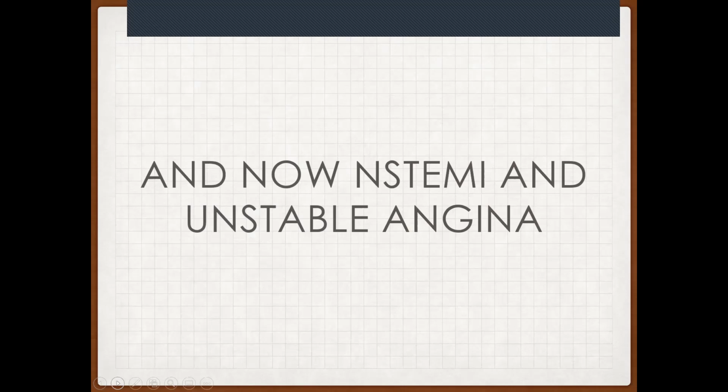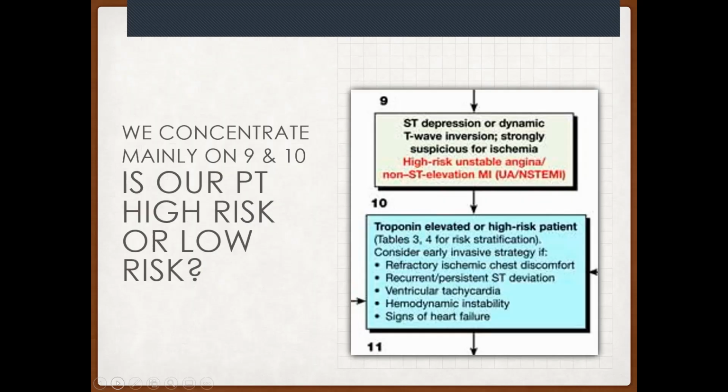All right. So we're going to look at an NSTEMI, all right? So a non-ST elevated MI, where you only see ST depressions. So we want to worry about whether our patient is high risk or low risk. Sometimes you get ST depressions, or you get patients who present with unstable angina and things like that. So the way that you would figure it out is that they only have ST depressions. There's no ST elevations, all right? So that's called an NSTEMI.